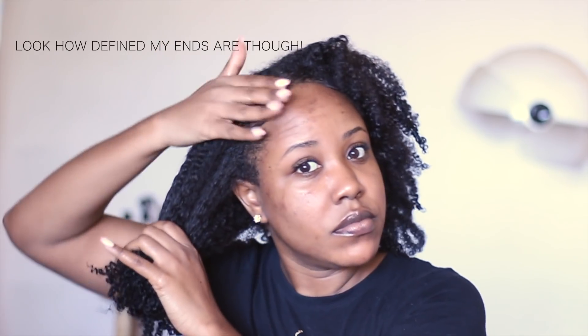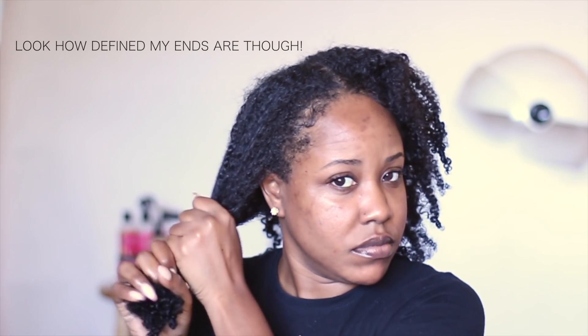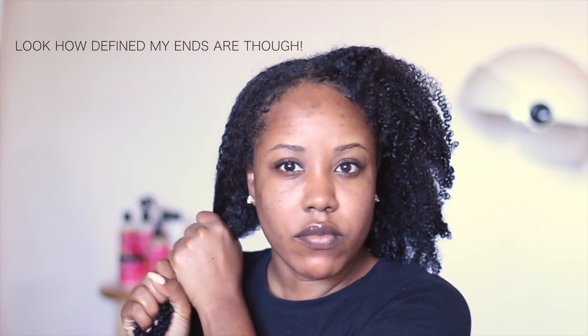Last but not least, I just take the whole right side of my head and squeeze a little bit more oil in, then just tug and hold. This is the part I feel like really shapes my hair because it gets all my curls kind of even. It really shapes my hair the way it needs to be shaped — I don't use any heat but this is the part that makes the difference. You guys can tell from one side of my hair to the side I haven't done yet, it just doesn't lay the same.